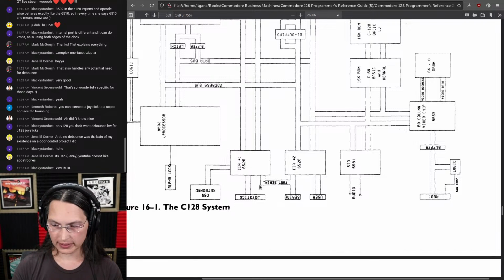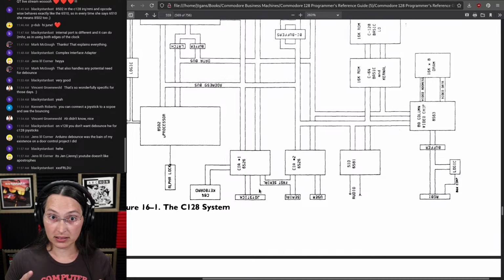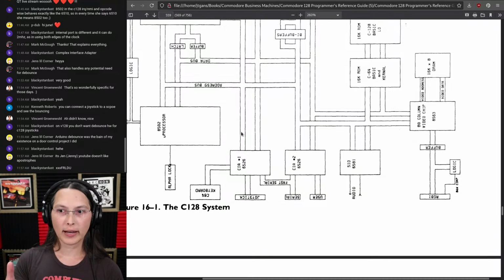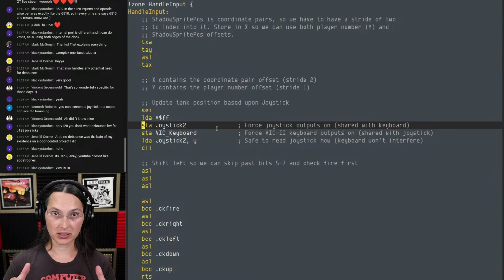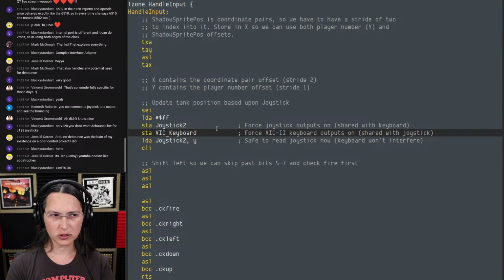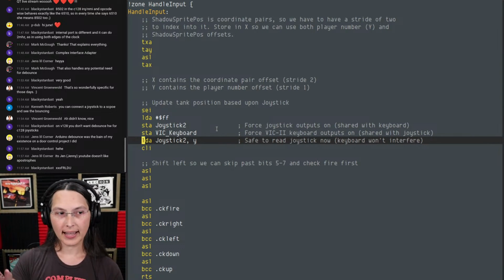And what you're not really seeing here is specifically how they're connected. But the GPIOs, or the data lines coming from the keyboard or the joysticks, are shared. So you have to think electrically here. If these 2 are shared, you have to do a trick to actually read the joystick state out of the CIA. And to do that, we force the CIA to turn its outputs on. And we do the same thing with the VIC keyboard. I'm not entirely sure why we're doing this with the VIC keyboard. This is actually a technique that I pulled out of mapping the Commodore 128. So offhand, I need to double check this one. But effectively, when we turn those outputs on, we then have the ability to read that joystick.